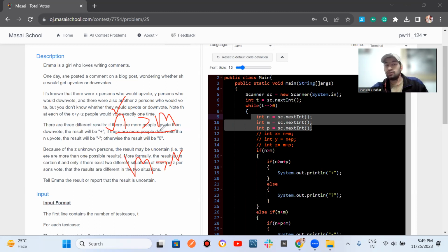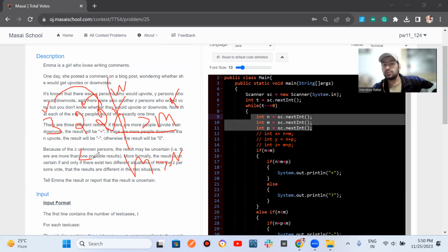If p, now you can see n is the winner. If p gives his vote to m, we are assuming that n has 3 votes, m has 2 votes, and the voter has also 2 votes. If the voter gives his vote to n, then n is the winner, but if he gives his vote to m, then m should be the winner.